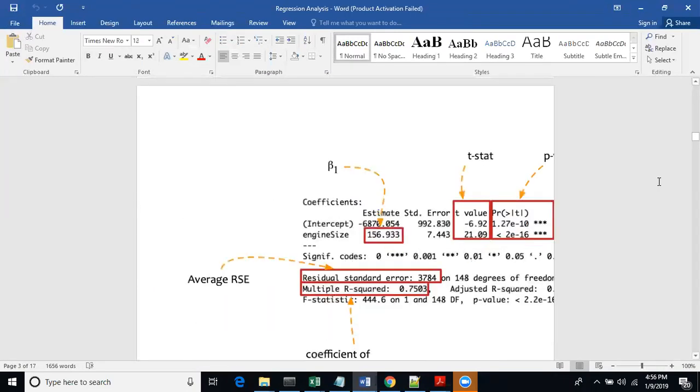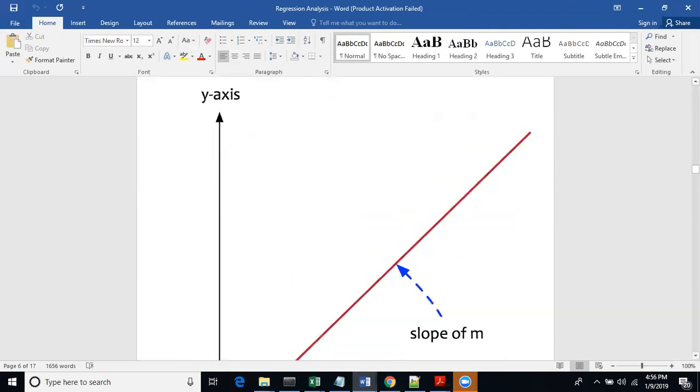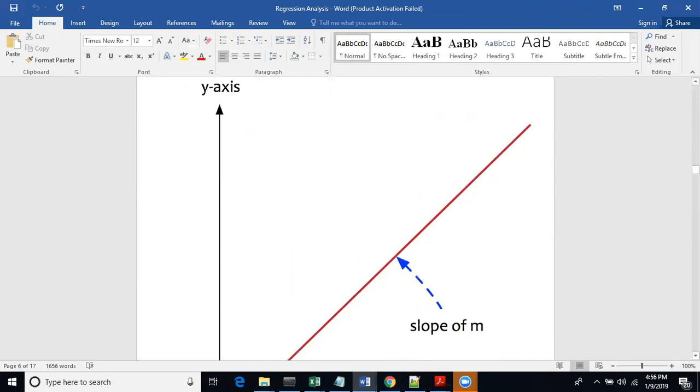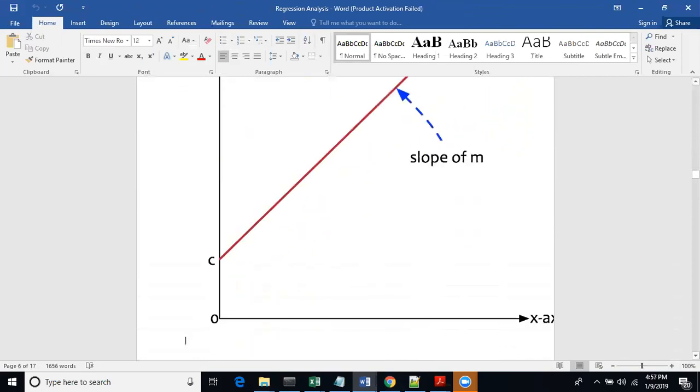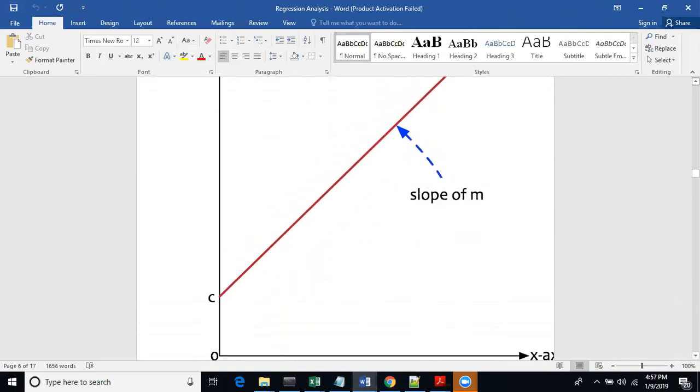See, when there are two variables, x and y, y is dependent on x. When there is only one variable, that is x, and this is the target.